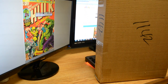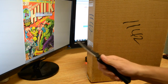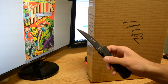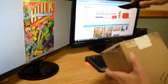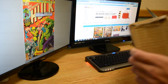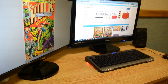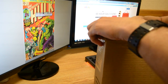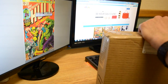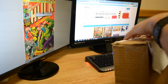And I'll tell you that a little later. But let's get started with this unboxing. I'll be using a CRKT Hissatsu folder. I don't know if I'm pronouncing that right, but let's get this going. For the price I paid for this, which is more than I ever thought I would pay on a comic book, hopefully it's packaged pretty well. You will find out. When I lightly shook the box, it sounded pretty solid, so hopefully there's not too much wiggle room in there.